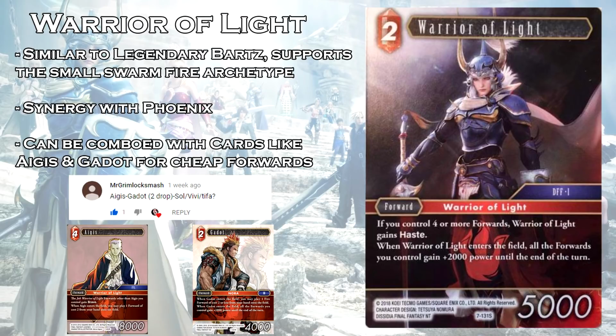Now there are some very interesting combos that this Warrior of Light brings. One of the first cards that comes to mind is a card that we spoiled a little bit earlier, which is Aegis, a 4 CP 8,000 power forward which allows you to play a 2 CP forward from your hand for free, and this card combos with that great. One of the guys in the comment section of that video commented, oh yeah, what would be great is if you played Aegis into Godot, which is a 2 CP forward that allows you to play another 2 CP forward, whilst also giving all your guys plus 1000 power, and then playing some other 2 CP forward like Tifa, right?